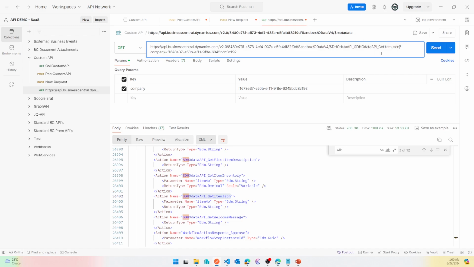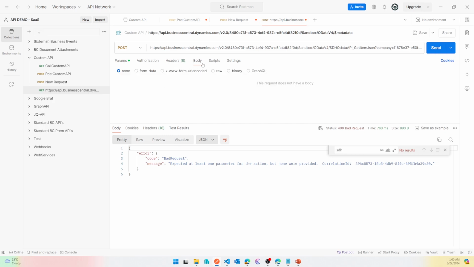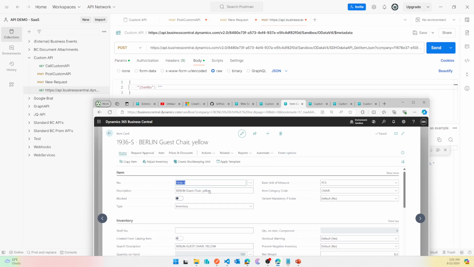Oh, sorry, I did it twice, I guess, for some reason. I'm trying to fetch the JSON out of it. Oh, I need to have a parameter. So let's put the parameter as we did earlier, in camel case, item number. I should be binding it in an object if I'm not wrong, and then passing the value to it. The value that I'll be passing is one of the items that we have, right? Let's use the same item.